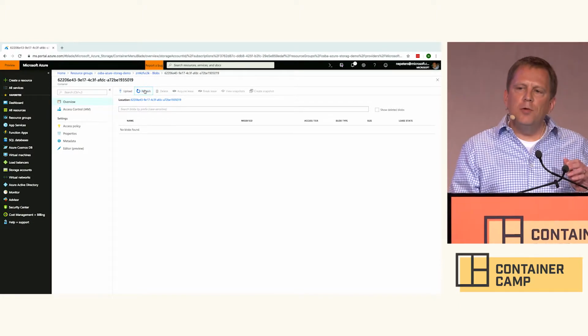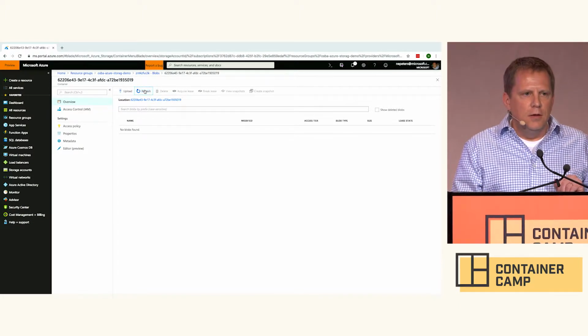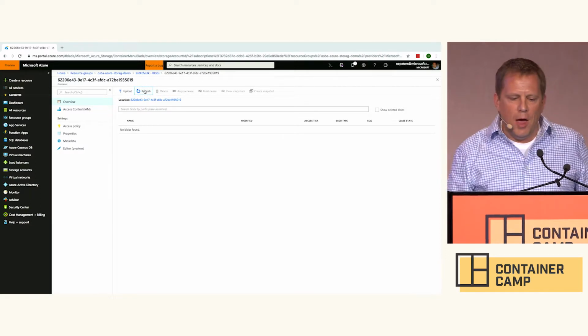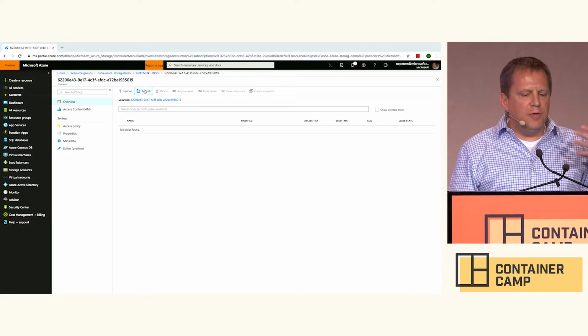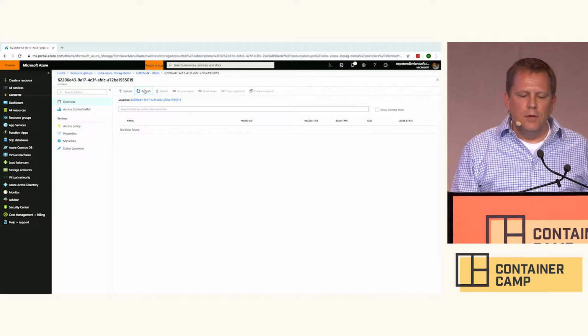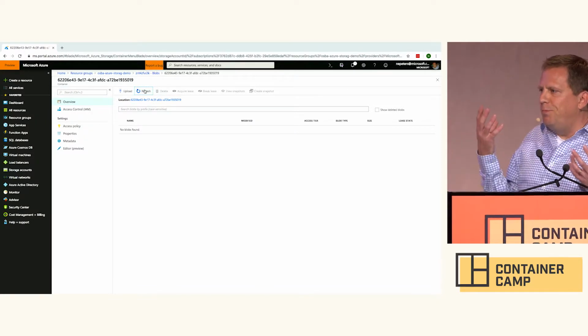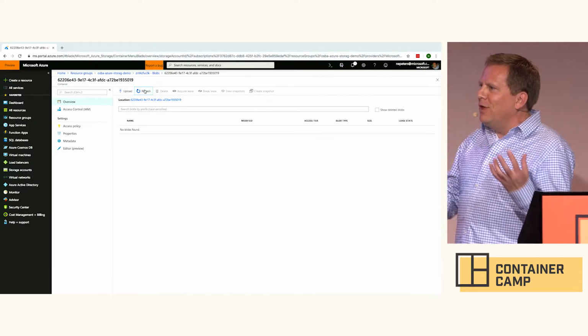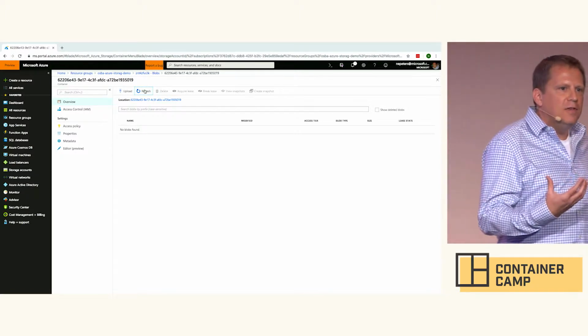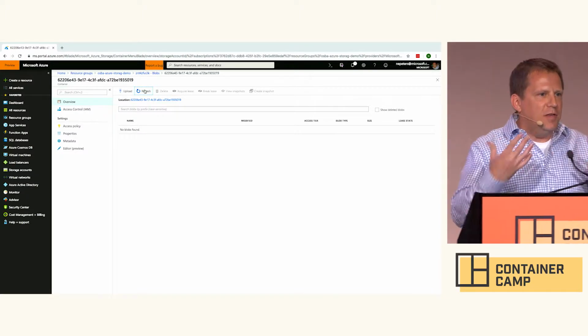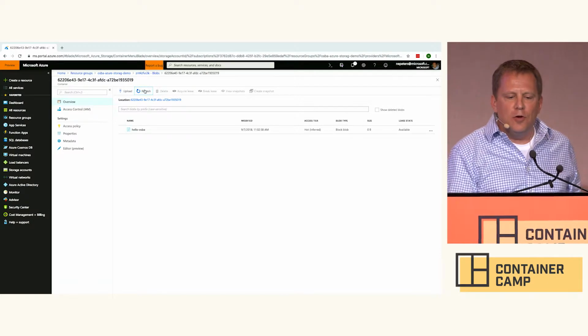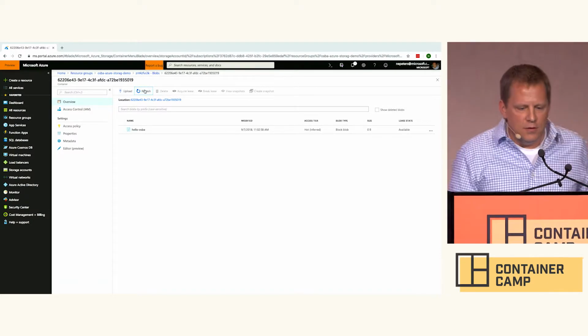So we walked through each of those steps manually, slowly, step by step. But what we saw is that we just provisioned something in Azure. We bound to that something by pulling the secrets into Kubernetes, and then we accessed that something from within a pod that we started in Kubernetes, and there's that file.